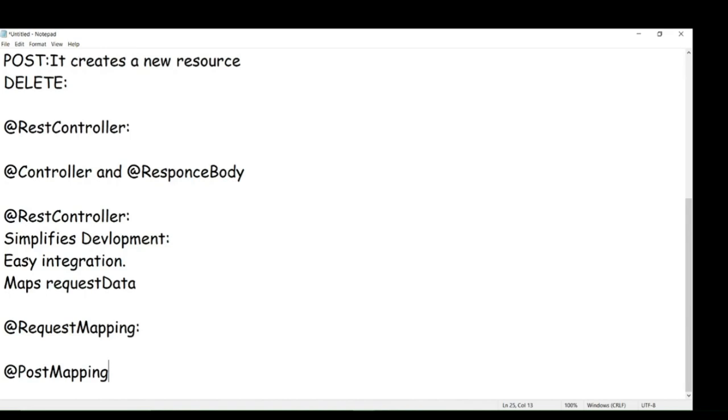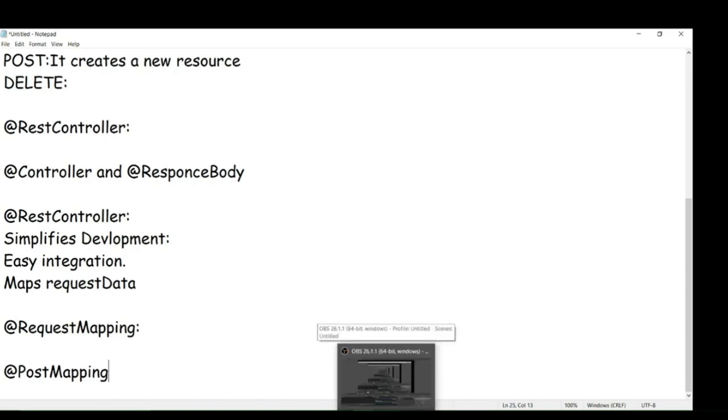@RequestMapping, or you can directly use @PostMapping also. It handles HTTP POST requests matching the given URL expression. In detail, the @PostMapping annotation is from the Spring MVC framework.